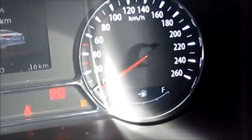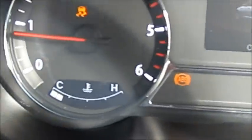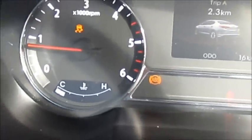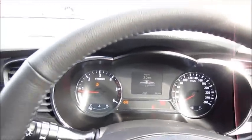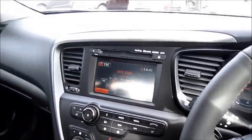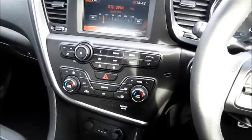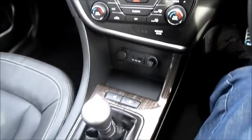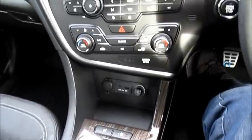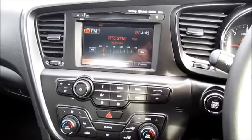On the right of the clock is a fuel gauge in digital format, and on the left the engine oil temperature. The reason why this is a very exclusive review, as I mentioned at the beginning of the video, is because this is the very first time the Kia Optima has ever come to Ireland. We never had a previous generation, and this car isn't actually on sale yet — this is the only one in the country at the moment.